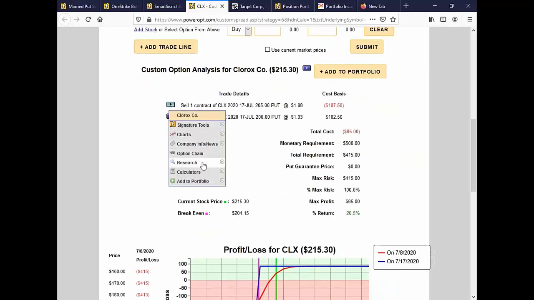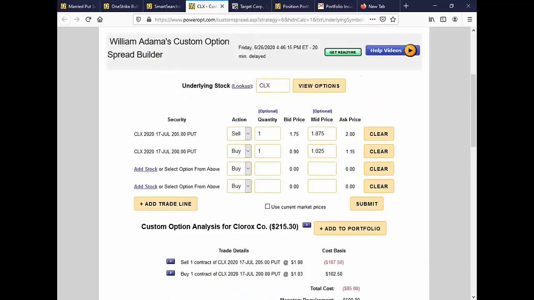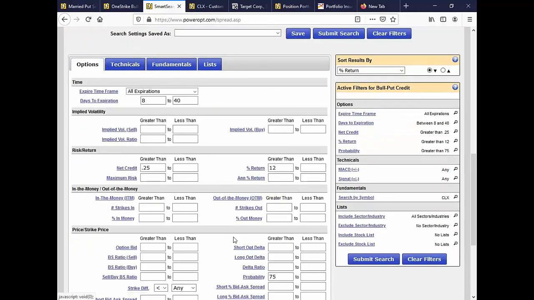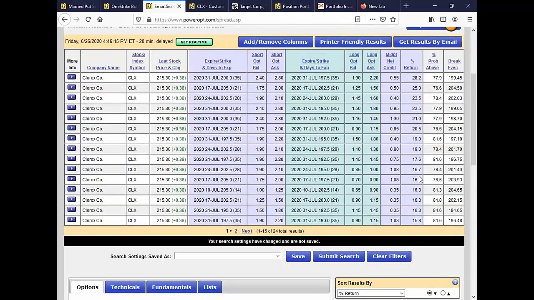and then you could use the more information buttons to link to the option research to look at that implied volatility range of the specific sell option, the probability or delta or any other Greeks you wanted to analyze right there on the fly. Or you could just create that bull put credit spread search based on what minimum criteria you wanted, and then just screen right against Clorox to see the different combinations of probability, return. You could add implied volatility, as we mentioned earlier, implied volatility range, to see which option best suits your need on the time frame, your desired time frame, your probability, desired net credit, and desired return. It's the easiest way to do it.